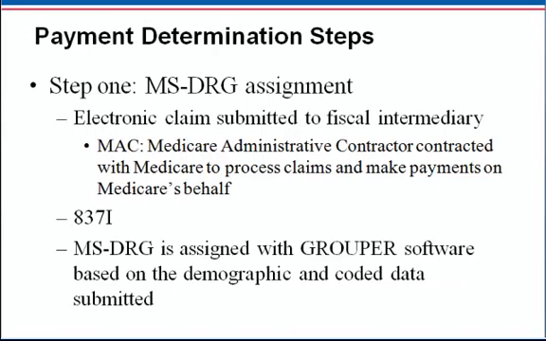So now that we have our MS-DRG assigned, how do we get paid? Our claim would be submitted to the FI, or the fiscal intermediary. The MS-DRG is assigned with grouper software that's based on all that information that we've been talking about in this slide. So you probably will not ever see any DRG assigned by hand on paper. That's all assigned with software that we use today. But the history of that and the knowledge of what actually goes into play is beneficial.